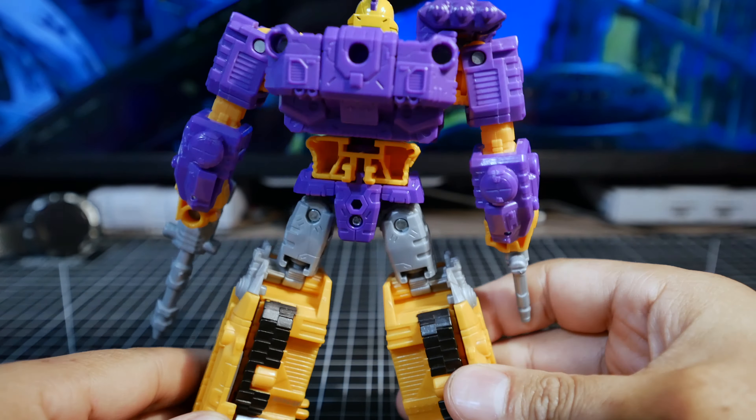There's not a huge backpack, a little bit of hollowness on the legs and in the back, but obviously the front is the best side of it. It comes with two weapons — you can put this drill-looking thing in the hand, or you can fold out the hand and hold it that way. It also comes with a bigger blaster, and obviously has a shoulder cannon as well that doesn't seem to move up and down or sideways.